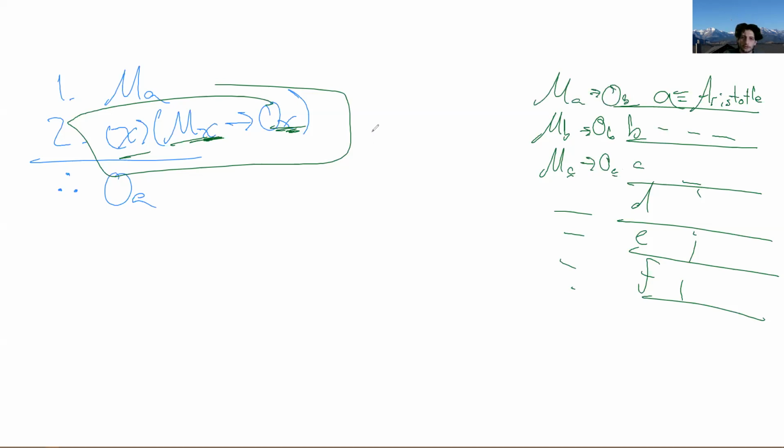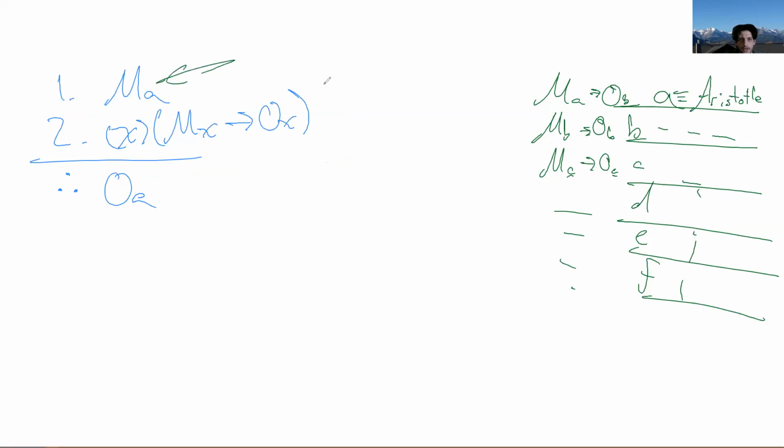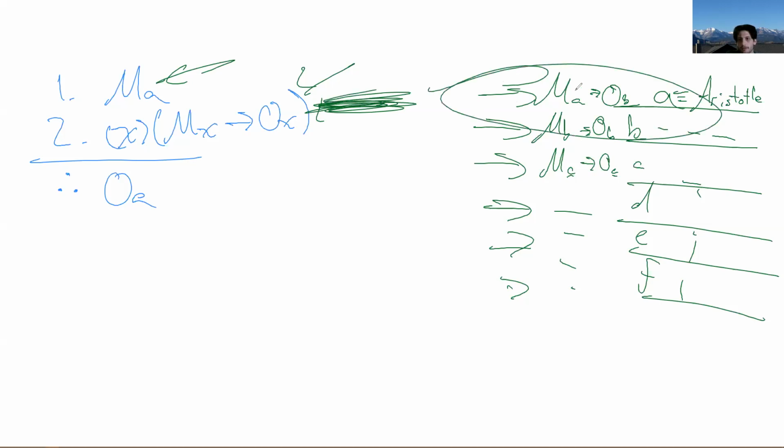And so the idea is, remember, in an argument, or when we're trying to prove something is valid, we're always going to assume that the premises are true. We're assuming that both of these guys are true. So if I'm assuming that this is true, I'm assuming each one of these is true. So that means I already know, just based on this being a premise, I already get this guy for free right here. Right? The MA to OA. Constants have to match.